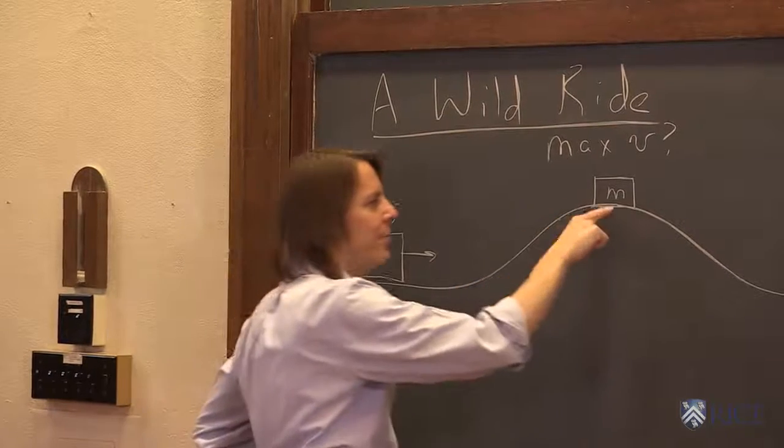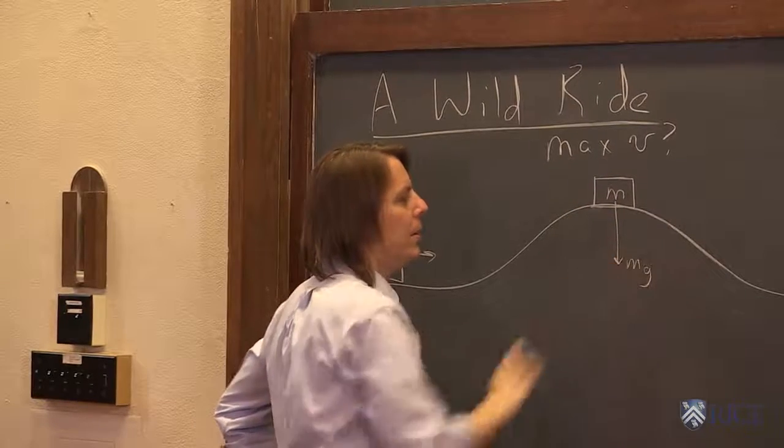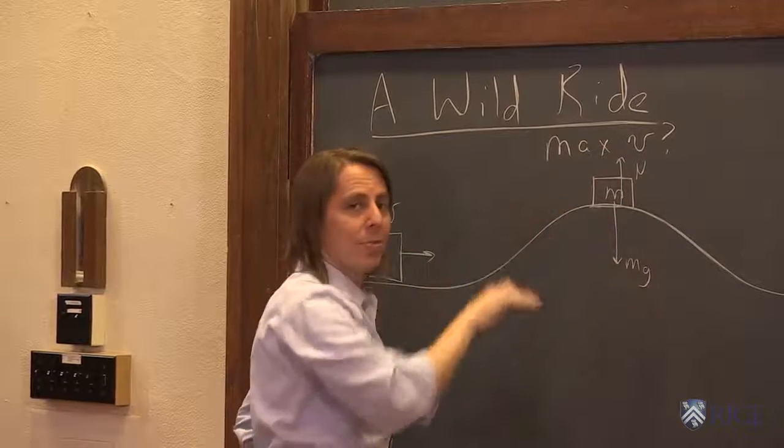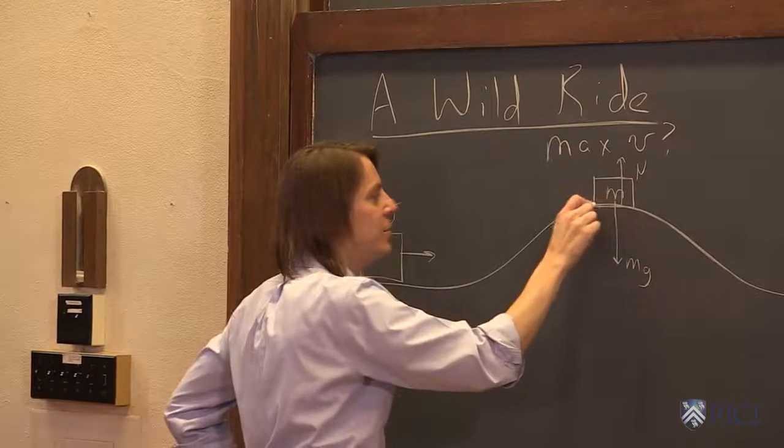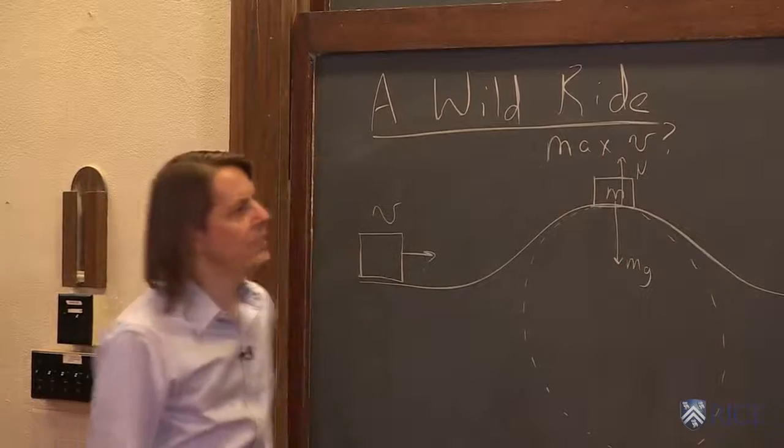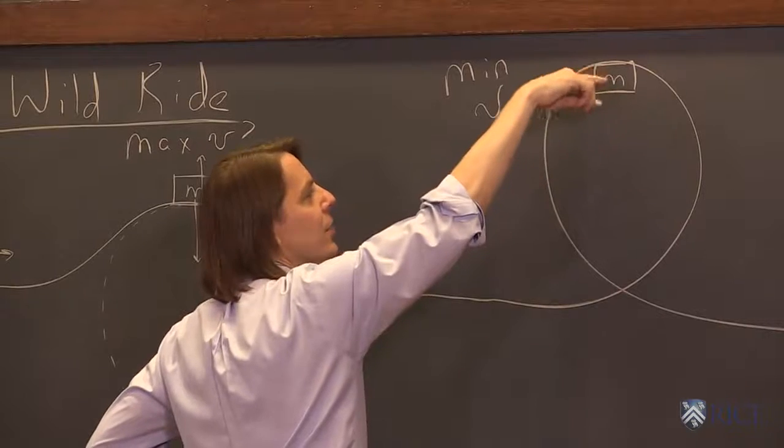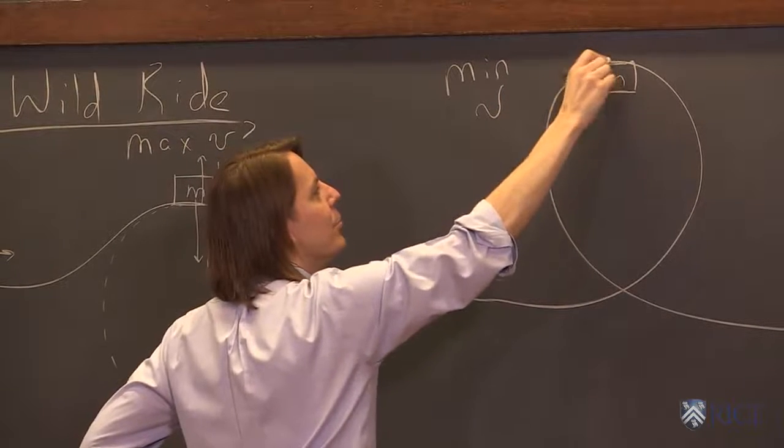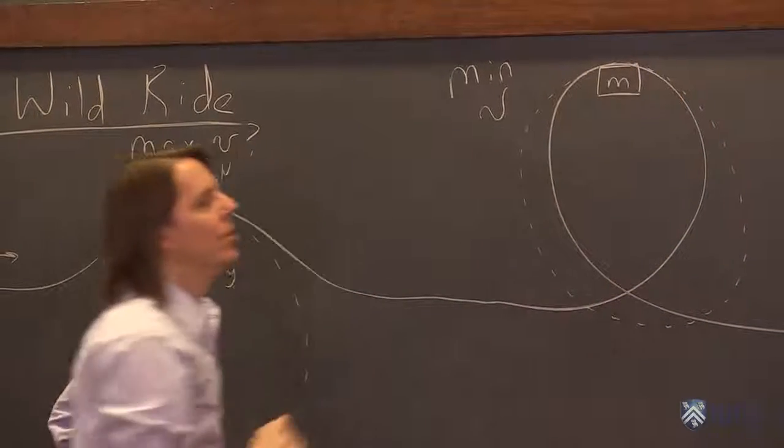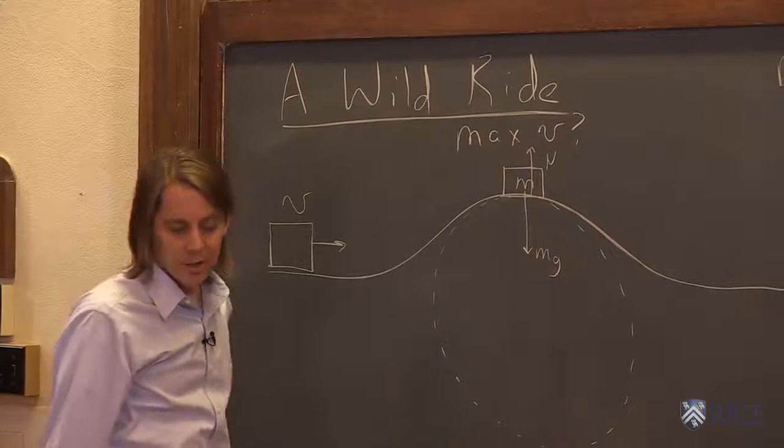Well that actually happens right at the top of a hill. At the top of a hill, all we have is mg that way and we have a normal force pointing up. And those right at the top are perpendicular to the motion. So you actually do have circular motion, something like this. And the same thing is true of the loop. Right at the loop, mg is down. The normal force actually would point down in this case. And those are both perpendicular to the loop's circle. Now the entire trajectory of the loop or of the hill might not be a perfect circle, but right at that one point it is a piece of a perfect circle.